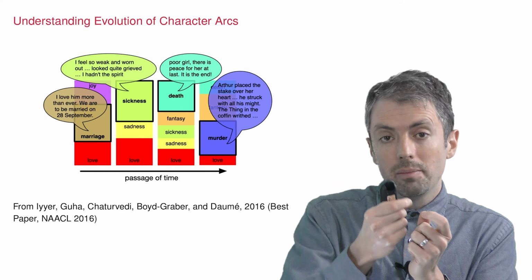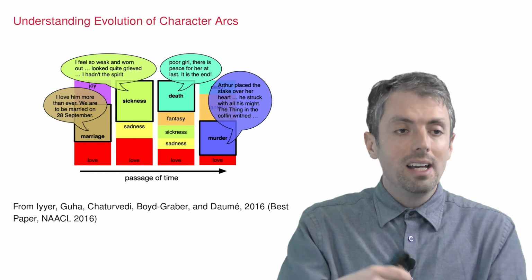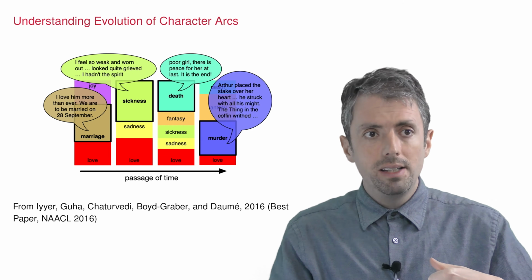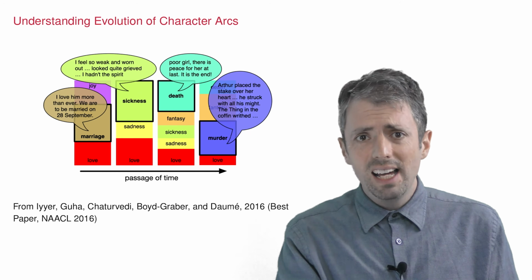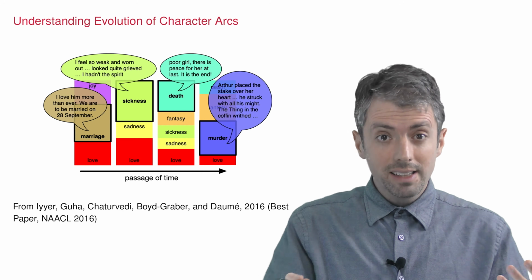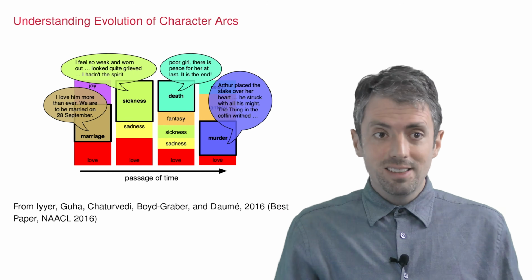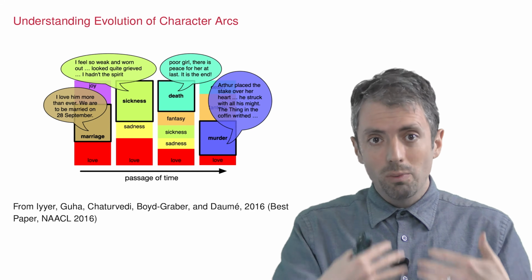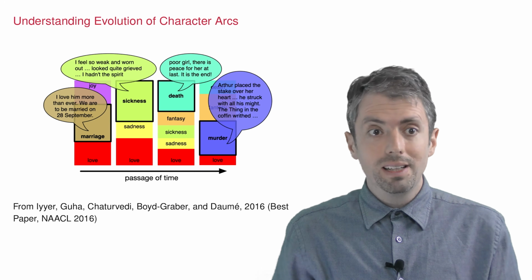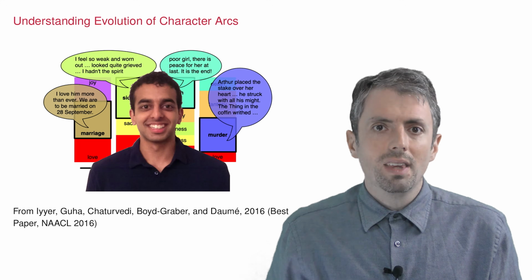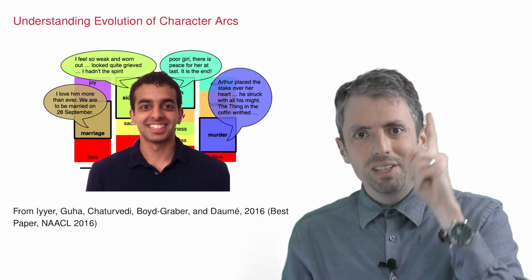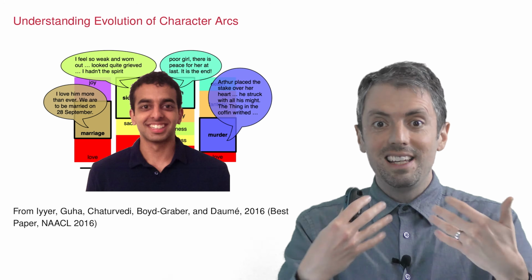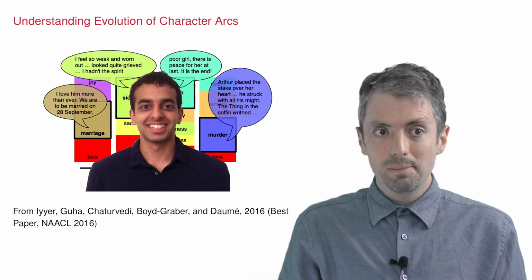Later on, my former student Mohit Iyyer, who's now faculty at UMass Amherst, had a similar project, but he looked at the development of relationships over time in novels. So for example, between two characters in Dracula, they fall in love, they get married, the wife gets sick, she dies, but because this is from the novel Dracula, where there are vampires, that's not the end of the story. She then comes back, and then the husband needs to murder the wife. Detecting these mentions was important to be able to cluster these relationships over time. So remember Mohit, we'll be talking about him later when we talk about some of the deep learning innovations that have helped us do coreference better.